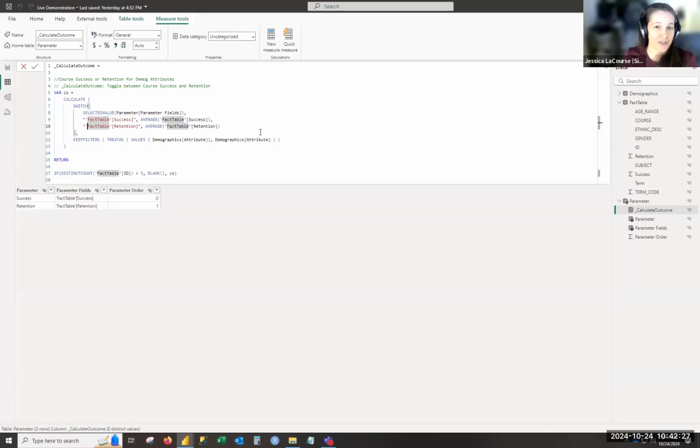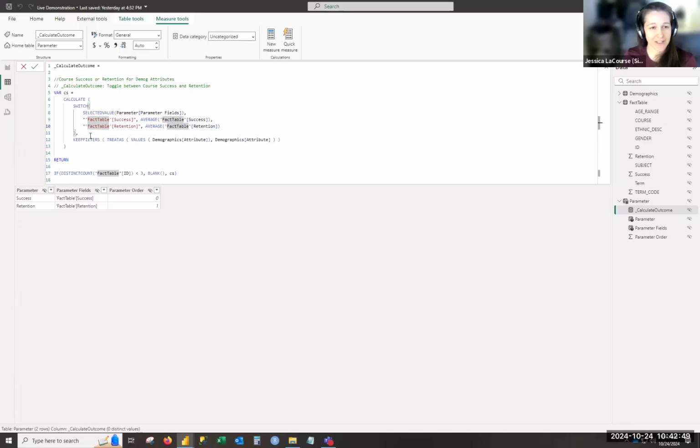Calculate is such an interesting creature where you have your actual calculation, and then the second part is any filtering or modification to this calculation. The way that calculate is set up is calculate, then the filter after the comma.